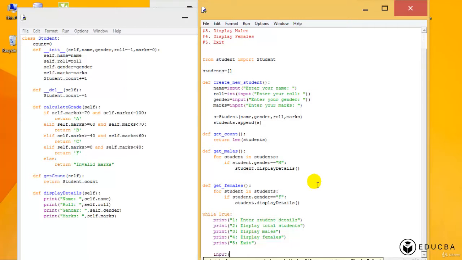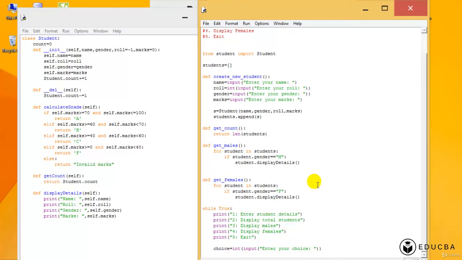So I'm going to say input, and I can just tell him enter your choice, and he will enter something, which I can just save in choice, right?